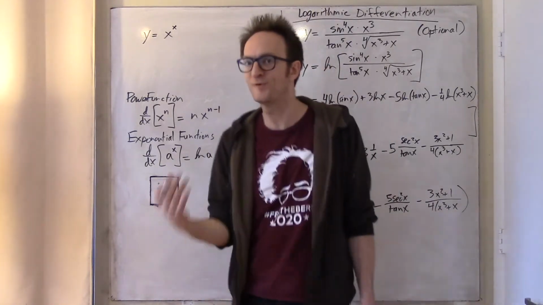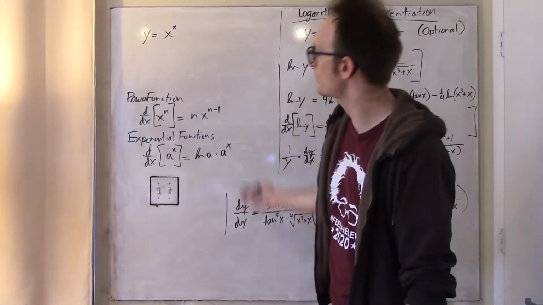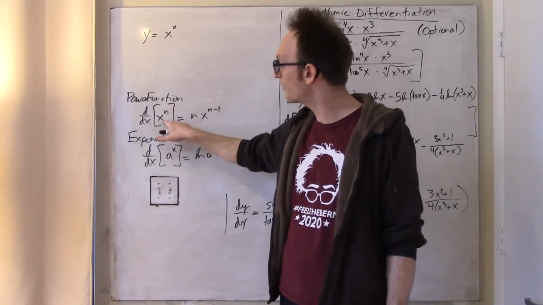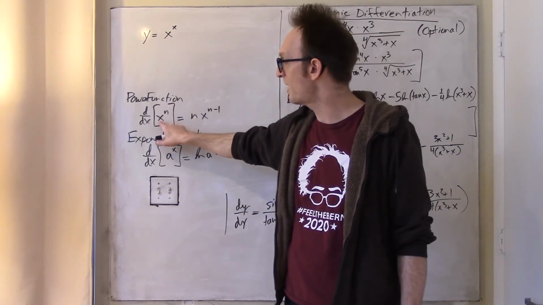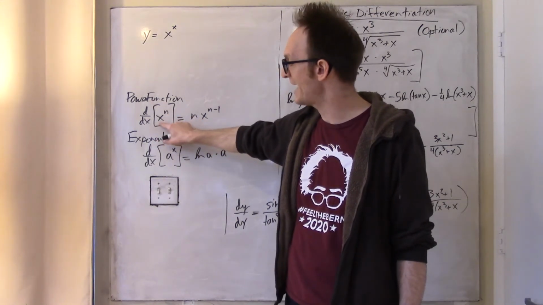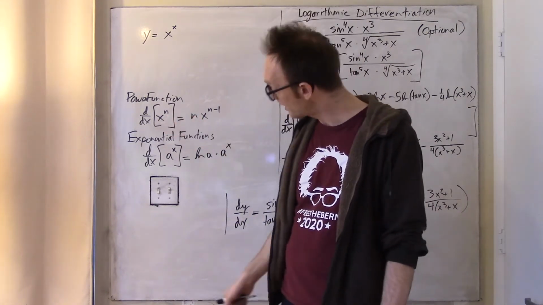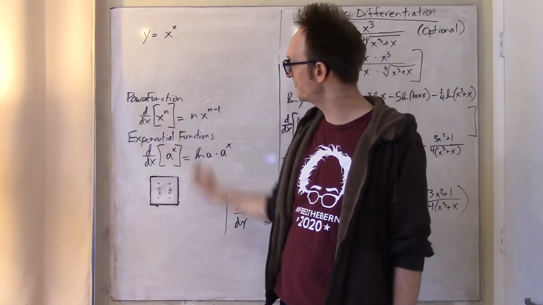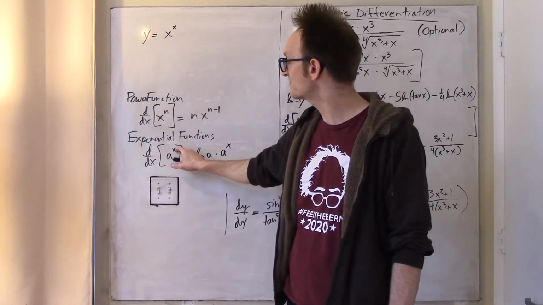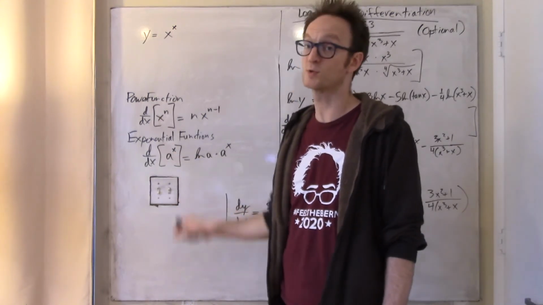Okay, so these are two very different things, and people who are not mathematically sophisticated perhaps do not appreciate the difference between them, but they are very, very different. Note that in a power function, it's this number, x, which is getting bigger, but the number of times x is being multiplied by itself, so to speak, that number is staying fixed. So these are polynomials if n is a positive integer, and if n is something else, there's something else. But here, with exponential functions, it's the base which is staying the same, but it's the exponent which is growing.